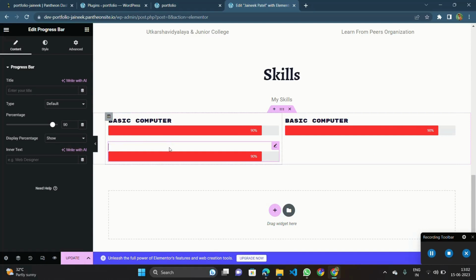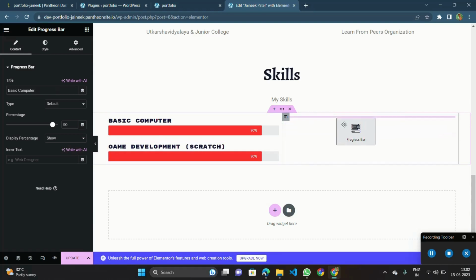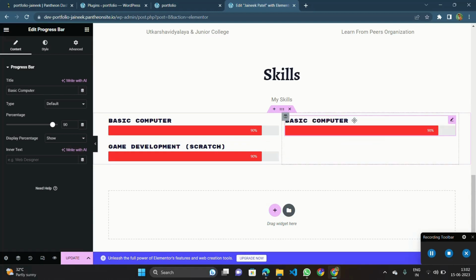So here I will write game development sketch, and after it here we will write web development. Here in the bracket we will write WordPress. It is the software that we are using for creating websites.